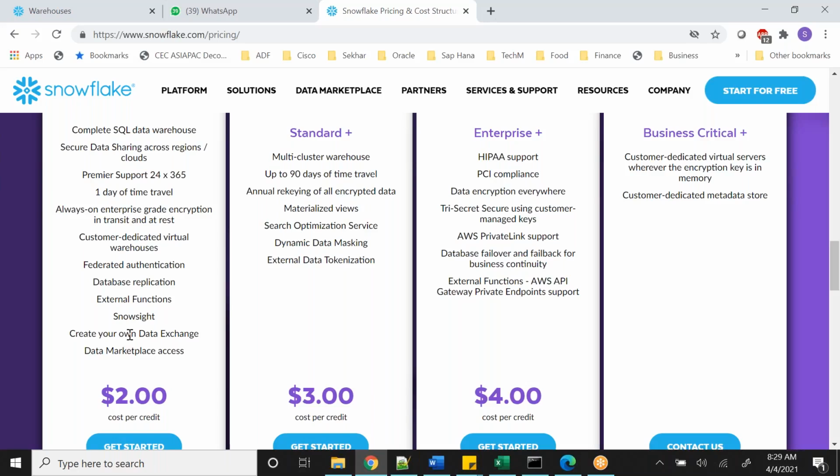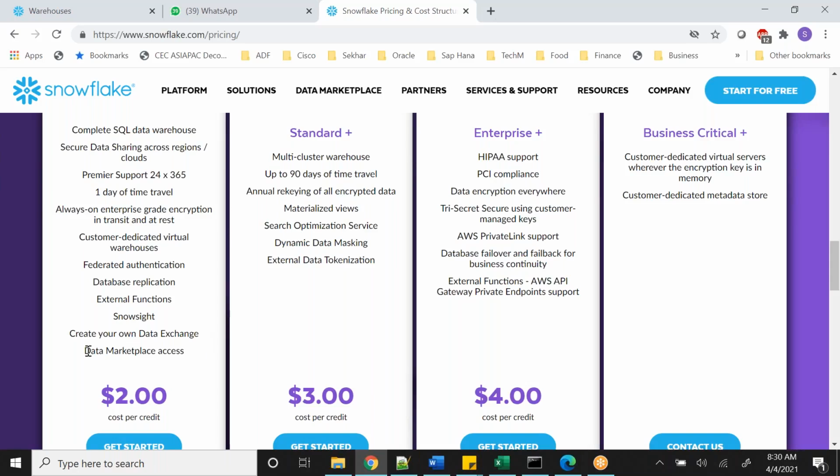That is called data exchange. You can create a data exchange so that you can share your data with everybody who is needed in your company. Data sharing is across all the accounts, or you can share it with anybody in the world. This one is only for your company.